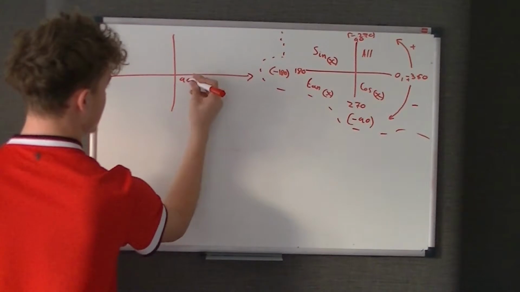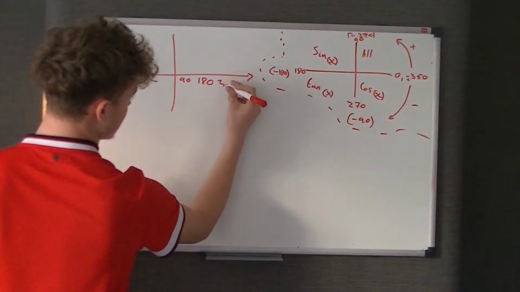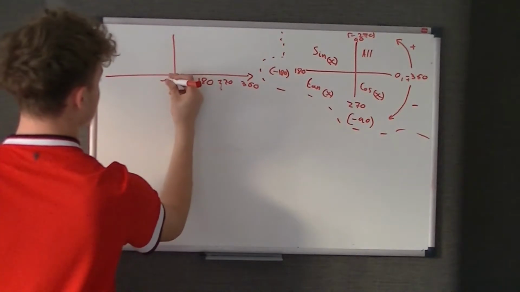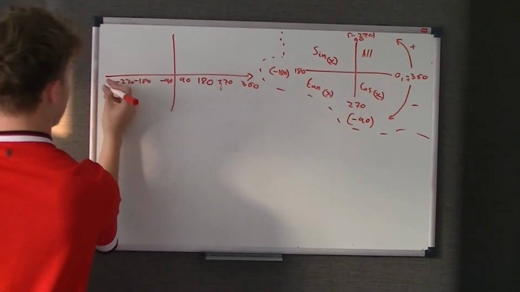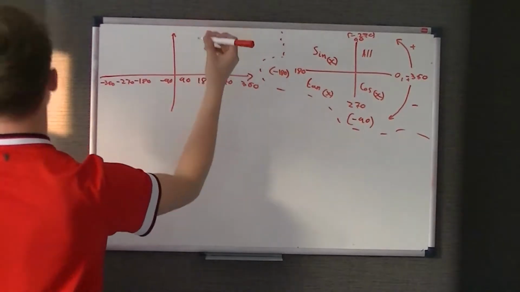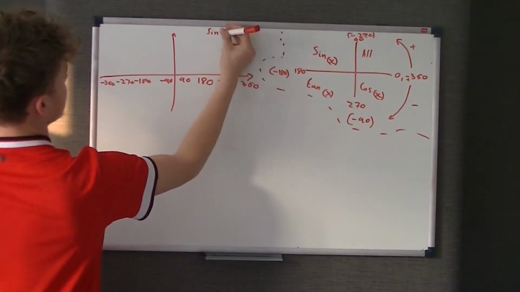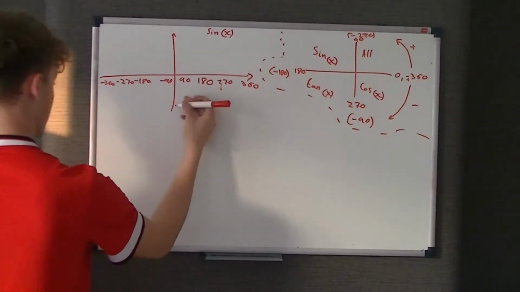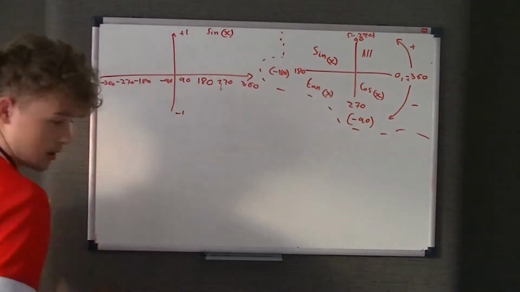Now there's 90, 180, as you see the angles going round, 270 and 360. And then on the other side we've got minus 90, minus 180, minus 270 and minus 360. Now this is for every graph. What I'm drawing here on this one is the sine of x graph. For the sine of x graph, you do sine of minus 360, this is minus 1 and plus 1 at the top.